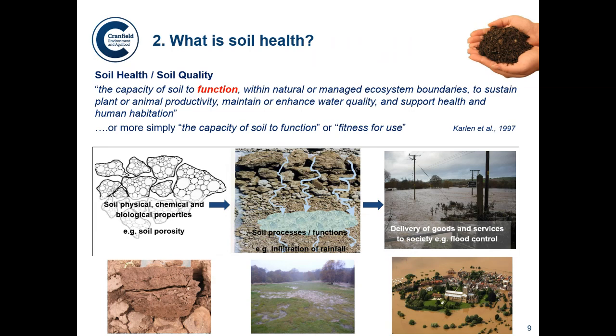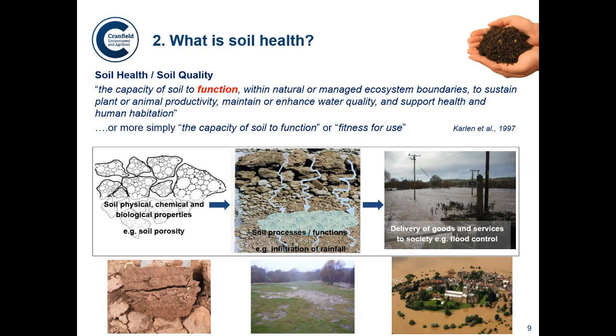What is soil health, soil quality? As I say, there's probably as many definitions out there as there are soil scientists. But I think my take-home point here is that soil health or soil quality is this capacity of soil to function, to do what you want it to do, whether you want it to grow 20 tons of wheat, or whether you want it to act as a wetland habitat, or whether you want it to be a foundation for a new high-speed rail link, whatever it might be, that soil is able to function in that way.